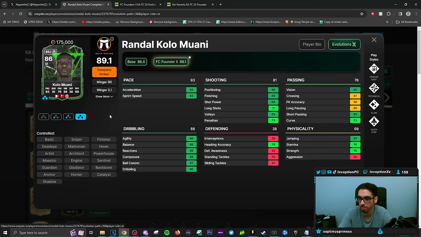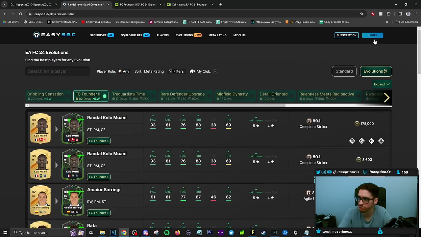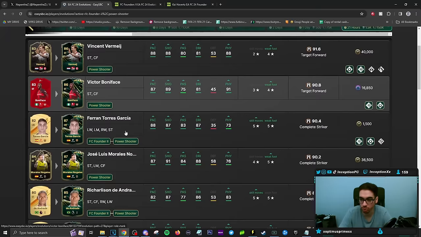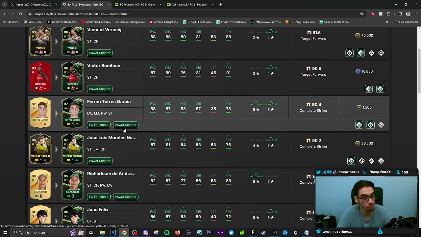Like if I put Kolo Muani right now, right? FC Founders Part 2, there's nothing else. However, if I were to go and I put both of those on, right? Power Shooter and FC Founders Part 2, you can now see the different options you have to work with, from the FC Founders Part 2 into a Power Shooter, into a Trequartista. Like there's a bunch of things that you can do right now.